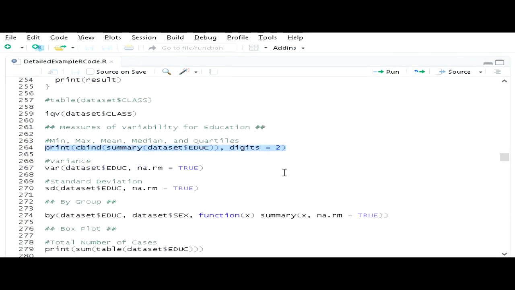So going back to my script, I can also calculate a variance. I can do that with the var command. So var just takes a couple of arguments. The first one is basically just the variable on which I'm running this command. So it's education filed into the dataset data frame, again separated by a $ sign, and then I'm going to use the na.rm option set to true to exclude any missing cases. Now, if I didn't do this, the resulting value in the event that I had missing cases, which I do in this case, would just be NA. So make sure that you include that option.